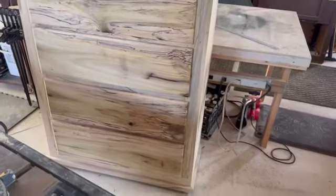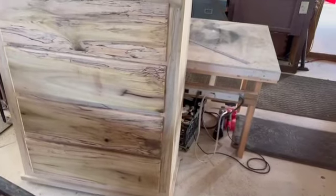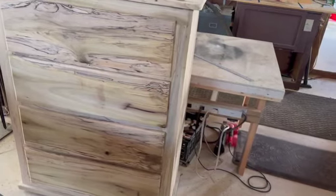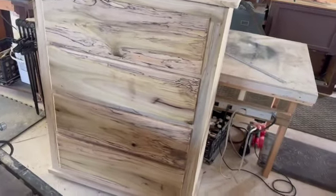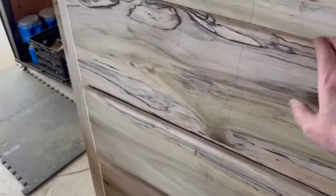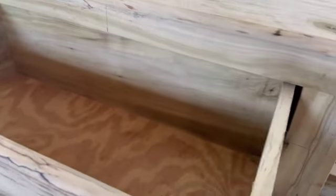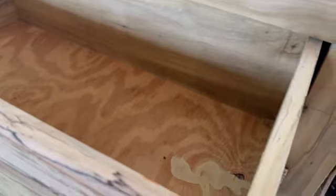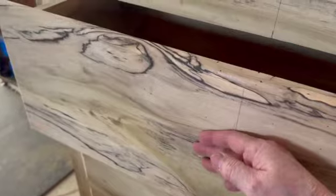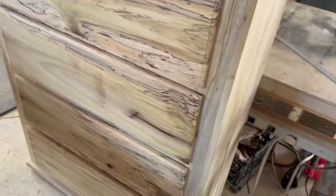And then there it is. Spalted poplar wood. The thing weighs a ton. It is heavy. Once it's on the floor, it ain't going nowhere. I was surprised how heavy it turned out, but it all came out pretty good. There's the drawers, one of the top drawer anyway. Well, anyway, there it is.